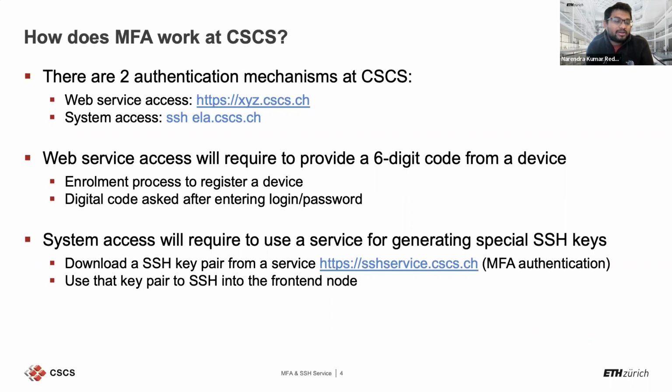The second thing is system access. We implemented a new service called the SSH service, through which our users will generate a public and private key pair, and using that key pair they can access our system. Please note, we are not saving the private key on our side. It is a dynamically generated key pair, and the certificate we provide to users is signed by our CA. For accessing SSH, this is the way to go going forward.